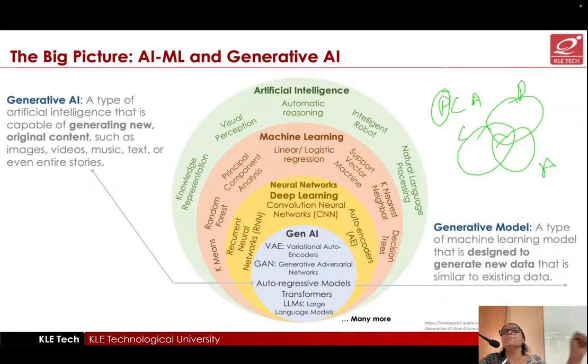The basic building blocks of Gen AI are the autoencoders, variational autoencoders, and generative adversarial networks, which is GAN. Most of you already learned this, AE, VAE and GAN, in your machine learning course, but probably you will be learning it in a slightly different context. And you also will be learning the ARMA and ARIMA models plus the LLMs. Any questions so far?